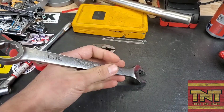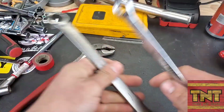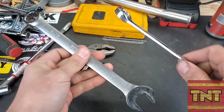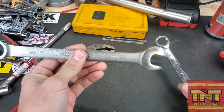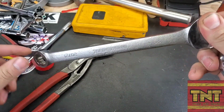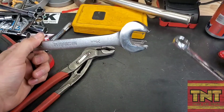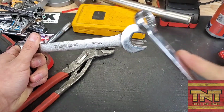Let's go. The next one is a classic. Everyone knows this. If you don't know this, prepare to have your mind blown. Everyone that's ever turned a wrench knows this trick. So stick your wrench on the closed end on a fastener. Grab your second wrench. More than likely you'll have that if you're stuck on the side of the road.